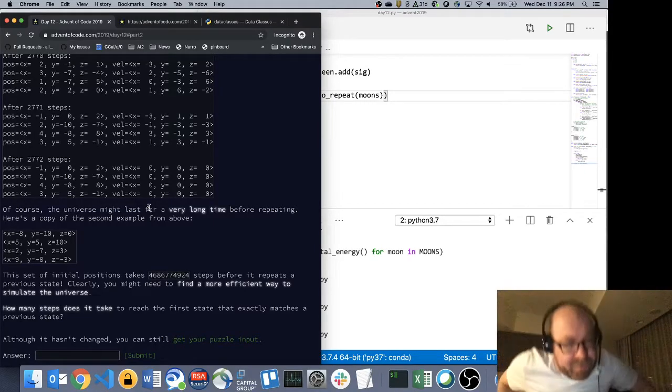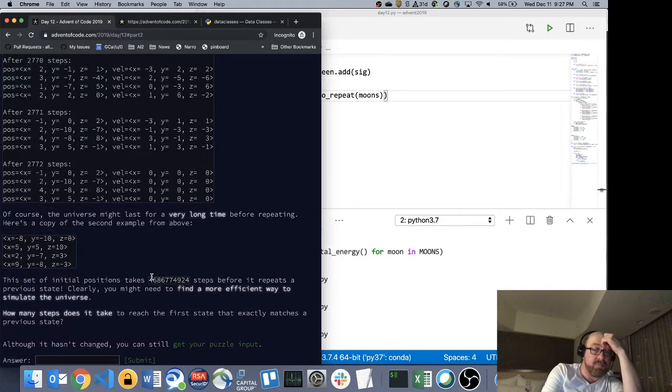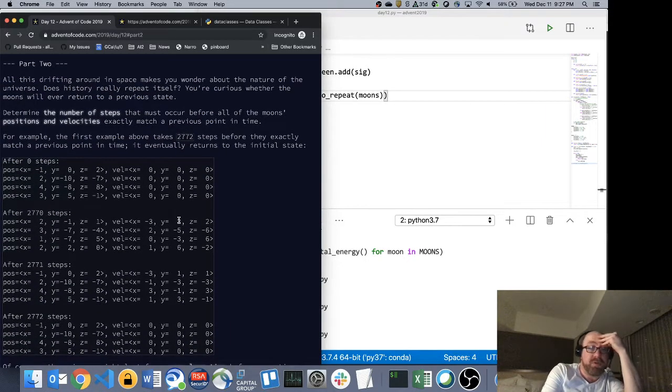So let's think about this. It can't be very interesting to watch me flounder like this because I'm not writing code. I'm just sitting here staring at it. You might need to find a more efficient way to simulate the universe.